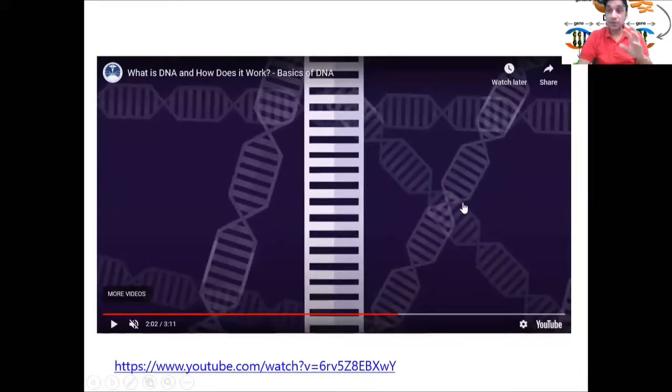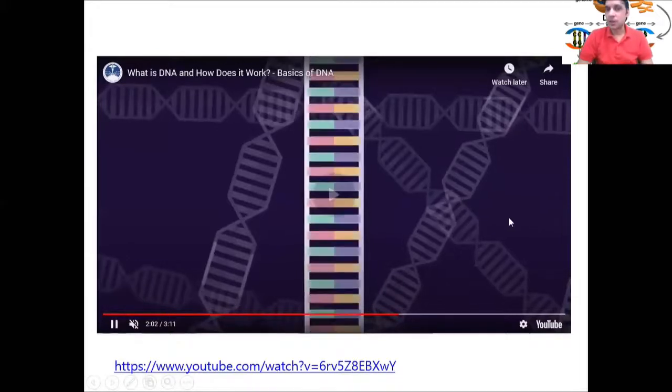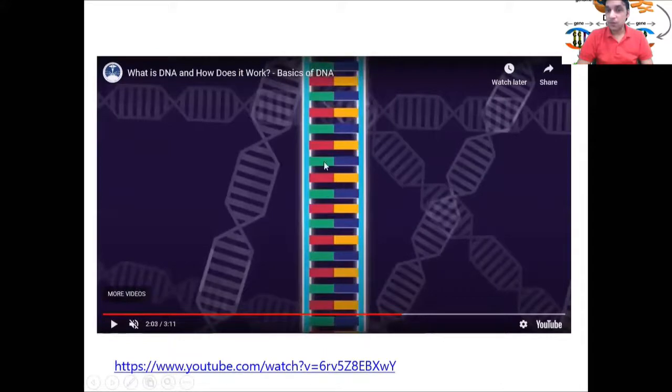The DNA by its structure is made up of a ladder. This is not the primary lecture to show you the structure of the DNA, but just recalling some of the things. It's like a ladder. The rungs of the ladder are made up of base pairs. There are 4 base pairs which constitute the DNA.